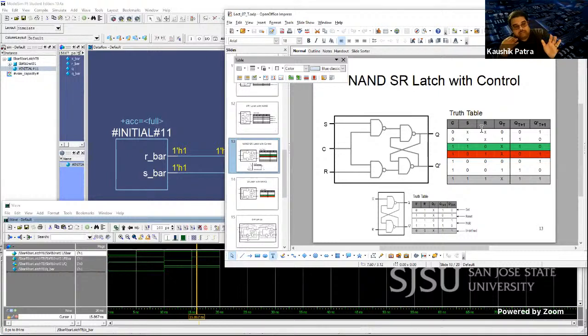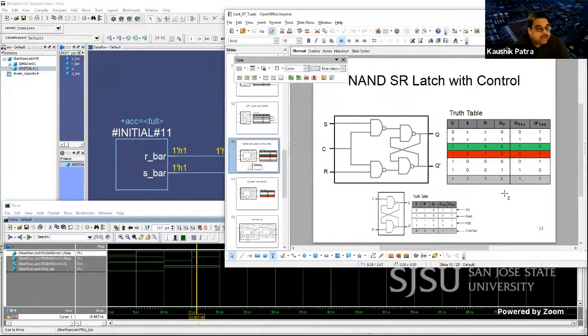It will just be held at the previous value, what Qt was. Like if Qt was 0 at that time point, next time point you probe it, it will remain 0, no matter what the S and R logic values are in between. Similarly, if it was held at 1, it will be held at 1.